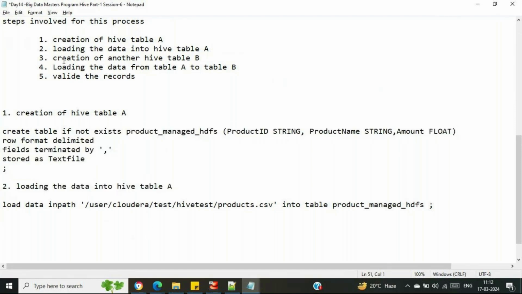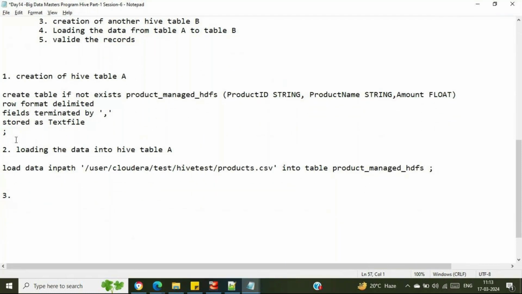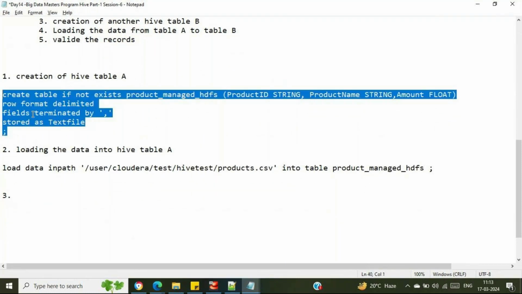Now we need to have another table, and in that table we will be loading the data from this particular table, that is product_managed_SDFS. From this table we will load the data into another table that we are going to create. So I'm going to create another table, and that will have the same schema.